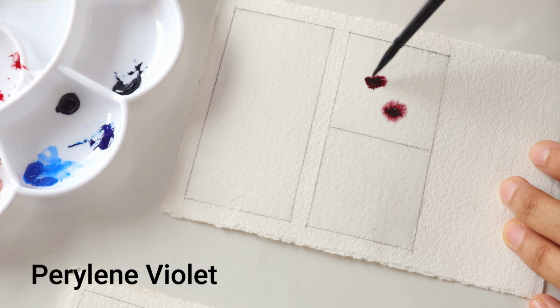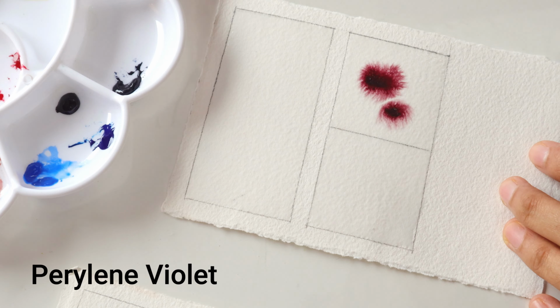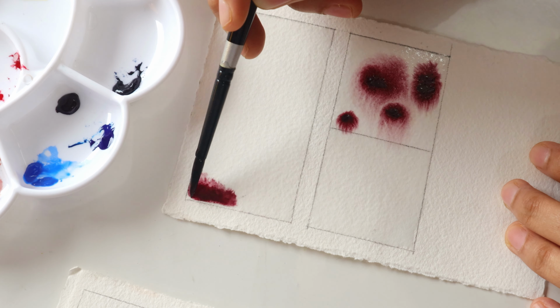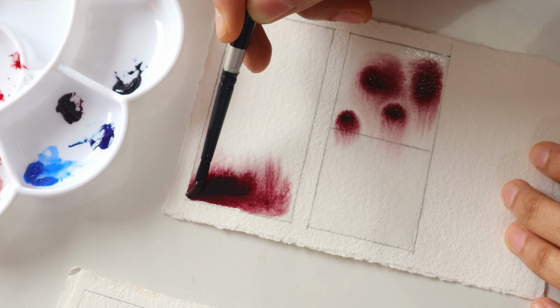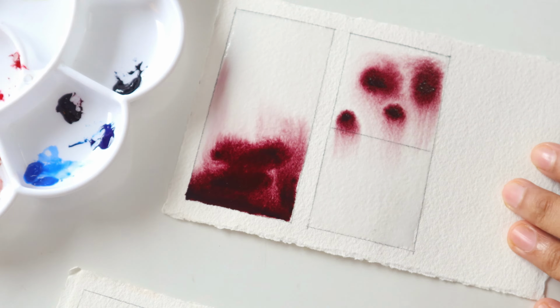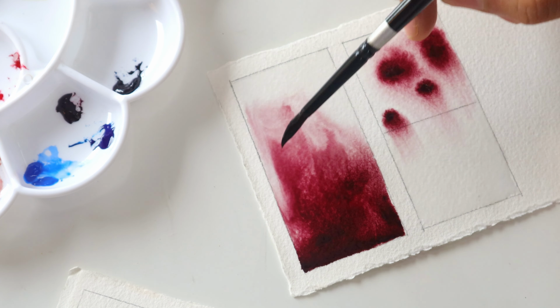Perylene Violet, similar to Alizarin Crimson, is once again a passionate color with deep, dark, mysterious notes to it. And it feels a bit inky as it spreads easily with water.